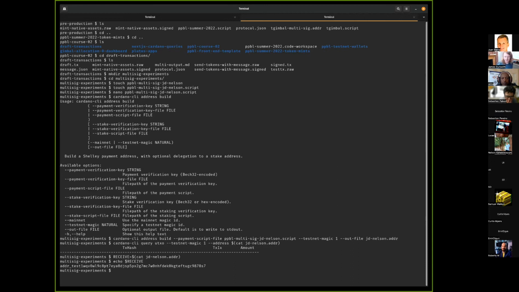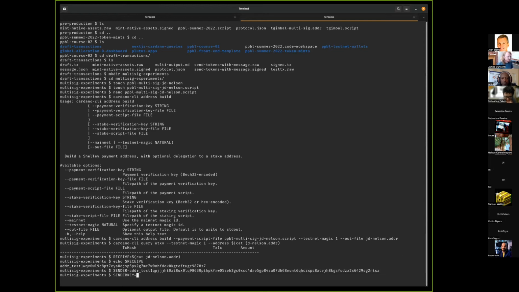So I'll take a moment to do that unless somebody wants to beat me to it. I happen to have as well a funded pre-production wallet. And I tend to use the word sender when I'm building transactions. That's just a habit I got into. You can use whatever you want. But I like using sender and sender key.